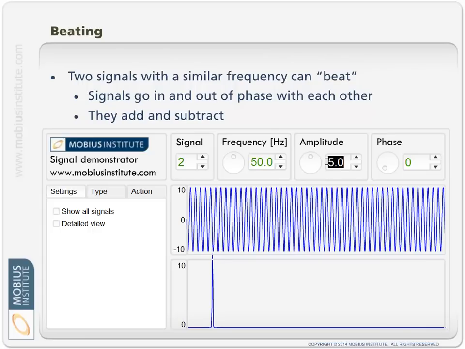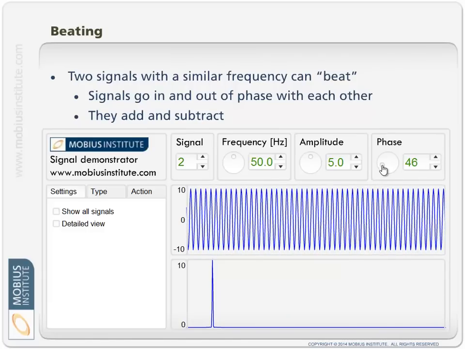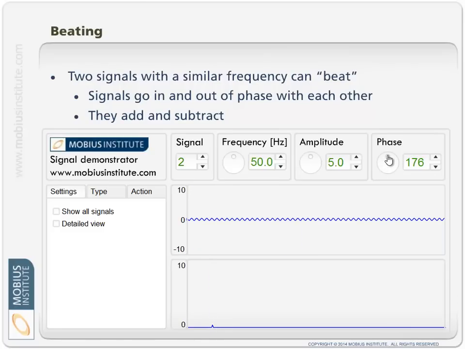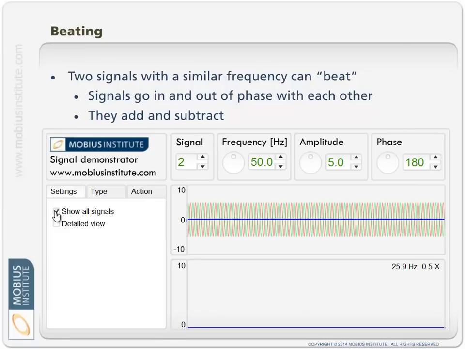So I've got an amplitude of 5 for the second one, an amplitude of 5 for the first one, so we get an amplitude of 10. But that's because the two signals are in phase with each other. They both had zero phase. What would happen if I change the phase of that second signal? Now, if I slowly adjust it, what you'll see is that the amplitude appears to be dropping. So we can keep changing this, and when we get to 180 degrees, lo and behold, we get zero amplitude. Nothing in the spectrum, nothing in the time waveform, because we have two signals which are 180 degrees out of phase.